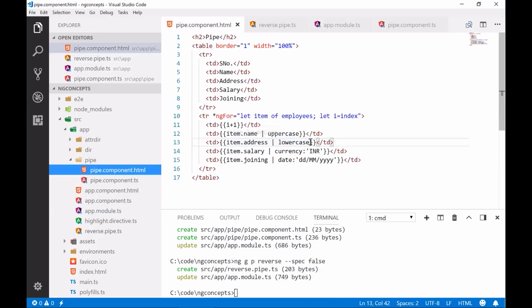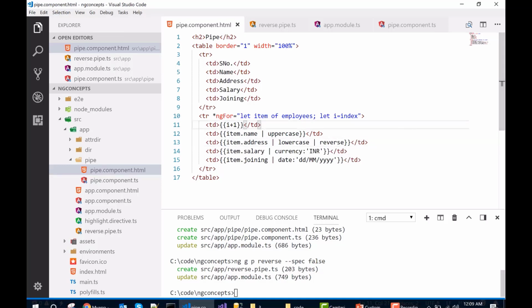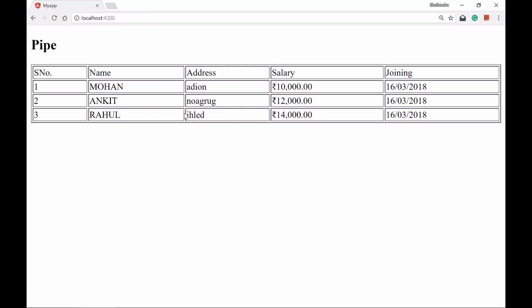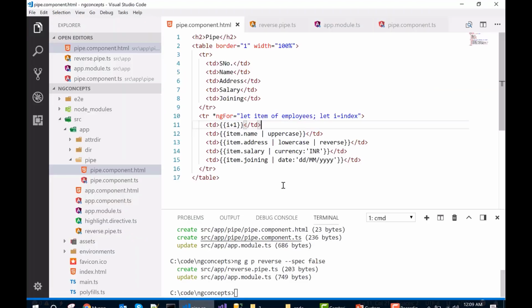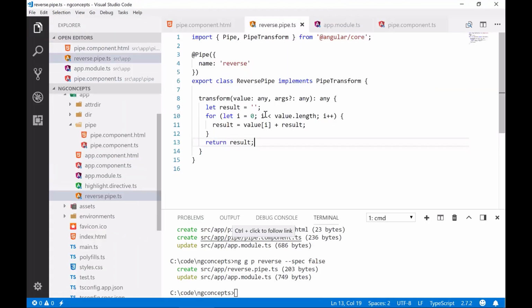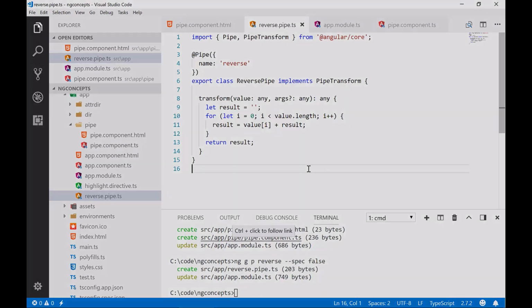On the address, I'm going to use this reverse pipe. The application is already running. If you see the address now, it is reversed: Noida, Gurgaon and Delhi. Our custom pipe is reversing our passed string. This is the logic we have written to make a string in reverse order. So this is the way to create a custom pipe in Angular.